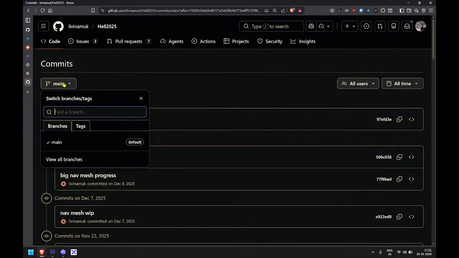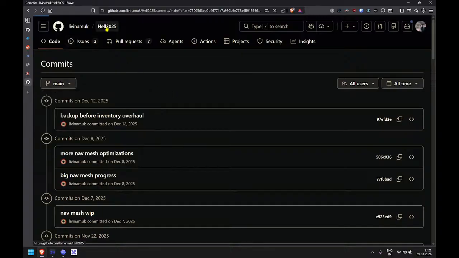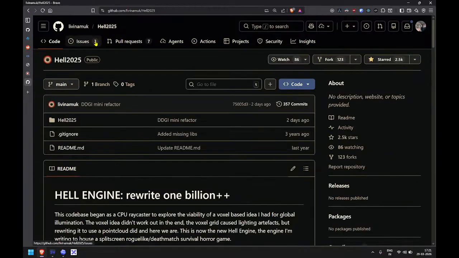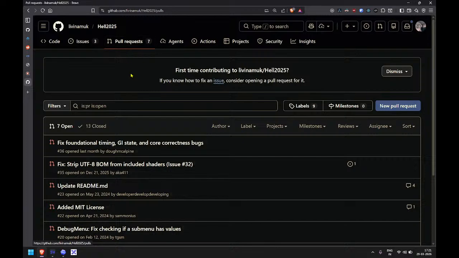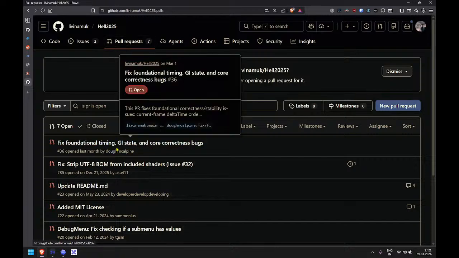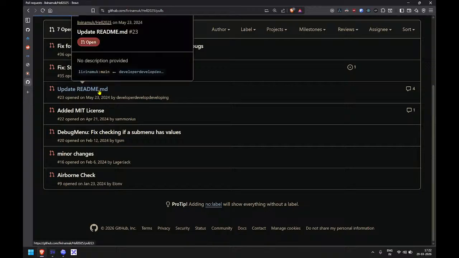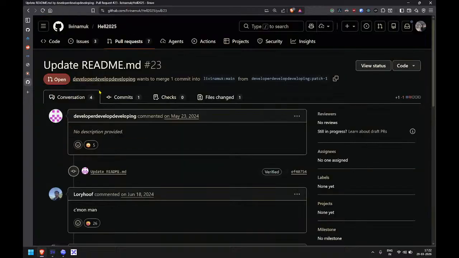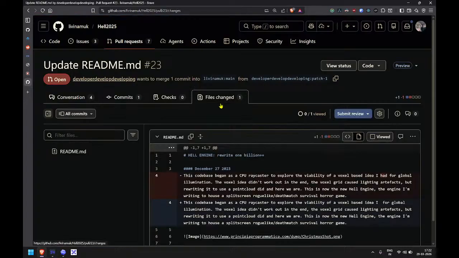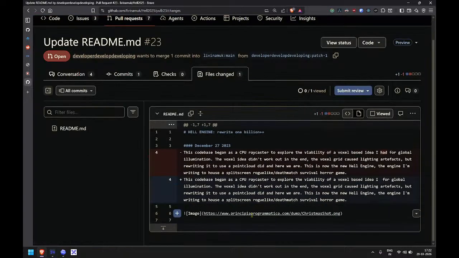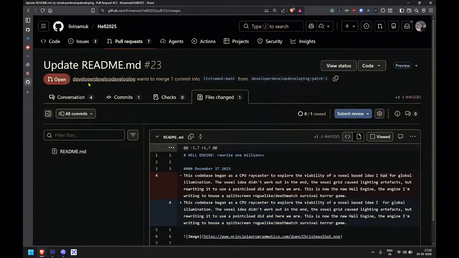GitHub is so bad. I just wanted to see pull request 7. Fix foundational timing JS state, fix step update, update readme. Oh my god, update readme. This is so stupid.